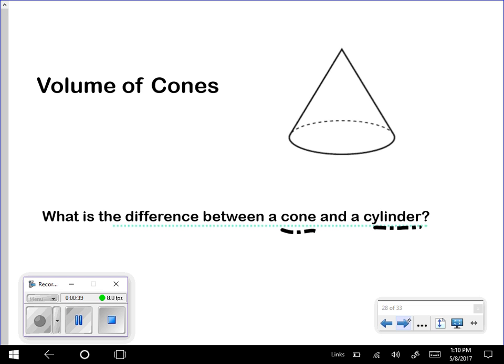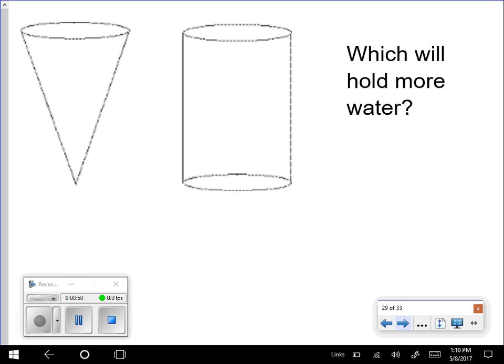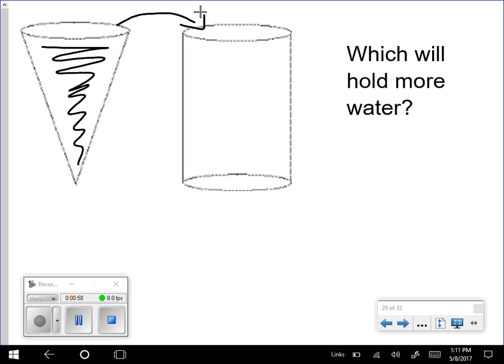So I'm going to show you a picture here of kind of the idea of what our experiment in the classroom was, just in case you weren't there. So what we did was we filled up this cone right here full of water, and then we poured it into our cylinder. And on our cylinder we had labeled thirds. So we split our cylinder into thirds. And when we poured the water in, what we noticed was it filled up 1/3 of that cylinder. Okay?